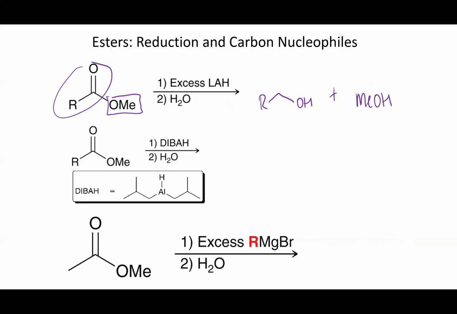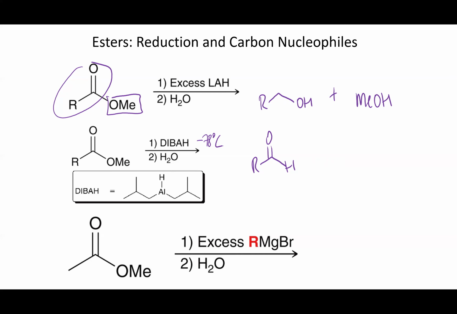And just like we saw before, and we saw this in the aldehydes and ketones chapter, I should say, for this part, we can use those modified lithium aluminum hydrides where it only reacts once, and so we can reduce an ester to an aldehyde. And again, it's the bulk here of the diisobutyl aluminum hydride that is helping to mediate that reactivity. This is often done at cold temperatures too to help control it. In reality, when you're trying to do this reaction in a lab, it's a little bit tricky to control.